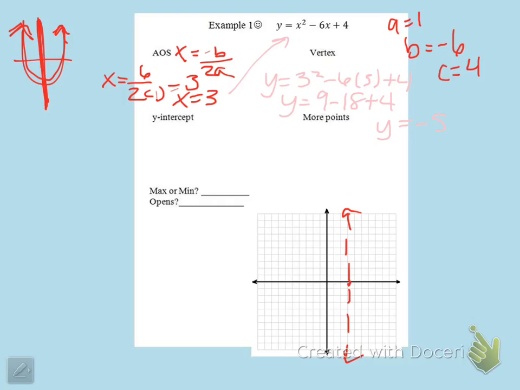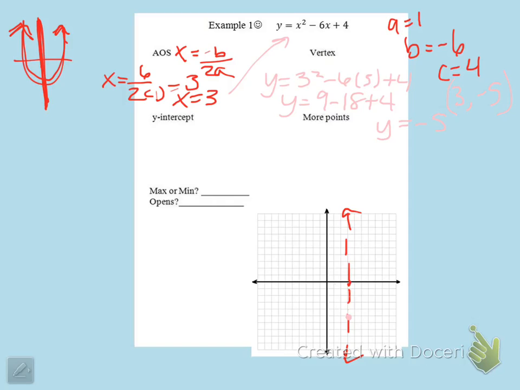Let's write it as a point. So we plugged in 3, so that means my x value is 3, my y value is negative 5. So we got 3, 1, 2, 3, 4, 5. Okay, and my vertex always sits on my dashed line. Okay, so we do this dashed line at x equals 3. Then we plug in 3 into my vertex to figure out where my vertex sits on my dashed line. Okay, and that's going to either be my maximum or my minimum.